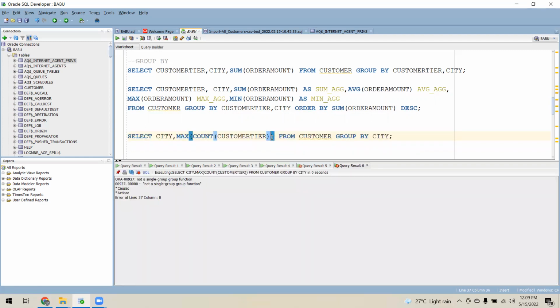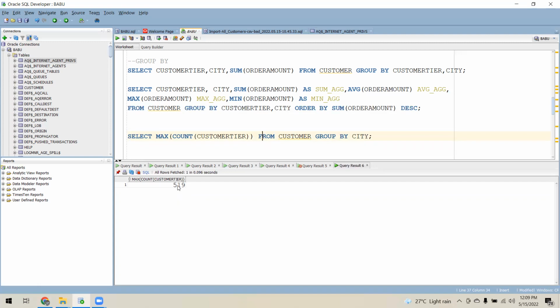Okay, max of count of customer. What is it saying? Not a single group by function. If I remove this, group by city, and count of customer tier, you are saying the max of the customer tier has 519.